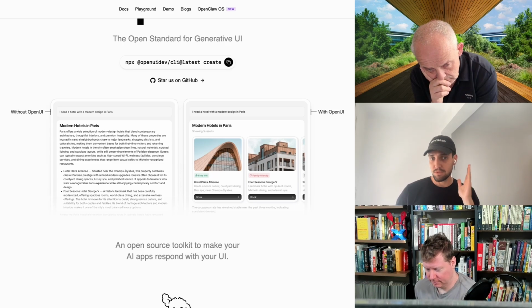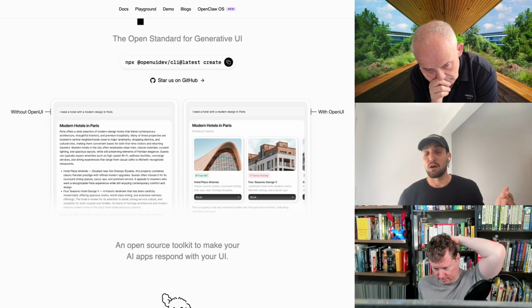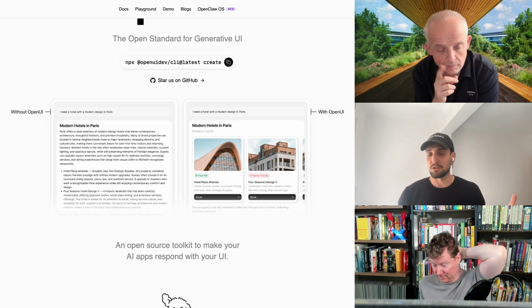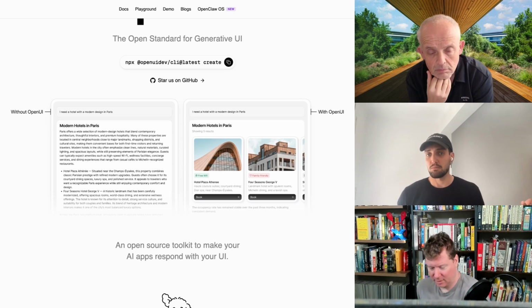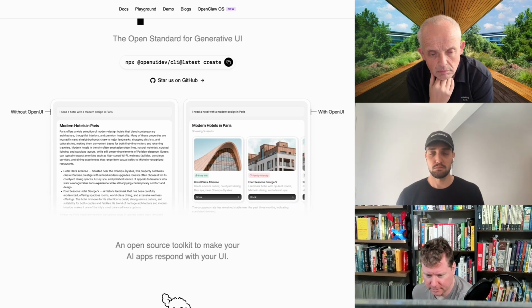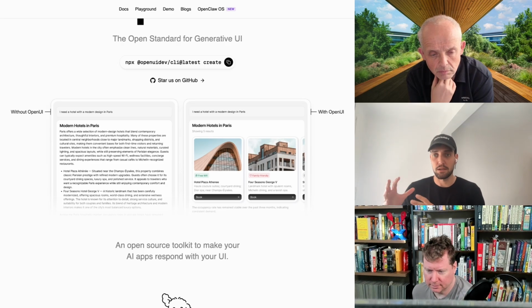I think Gen UI is definitely the way forward to solve for that need. Now, I have no idea how they're going to solve those limitations on what Slack can compile and compose in terms of UI. I don't know if that's an easy problem to solve.